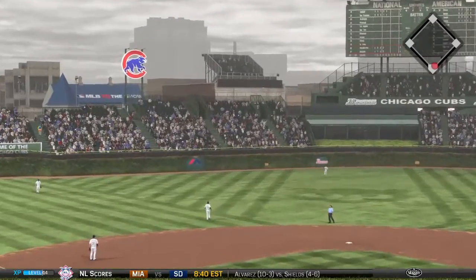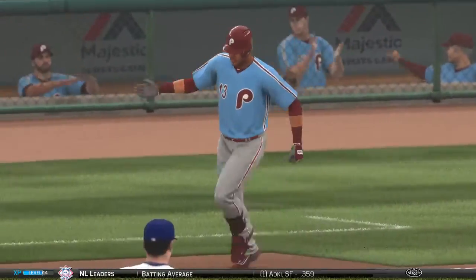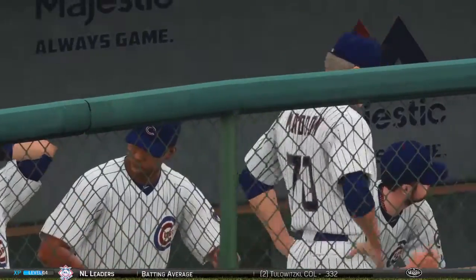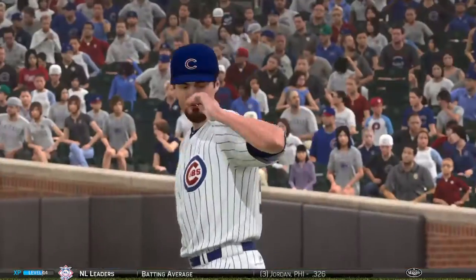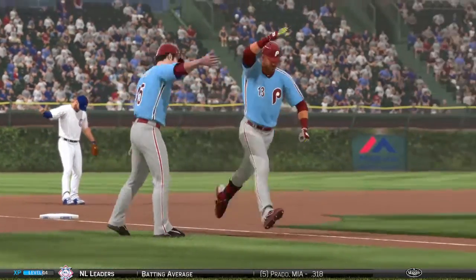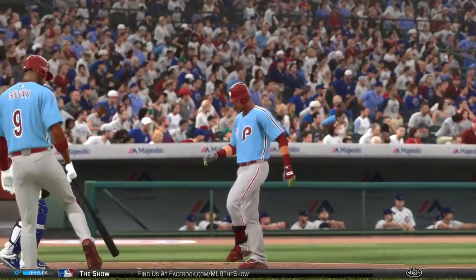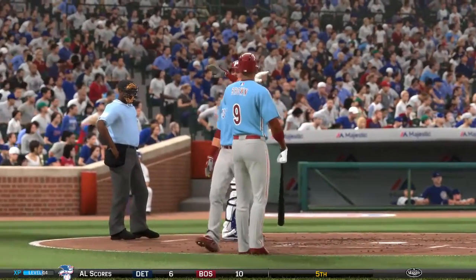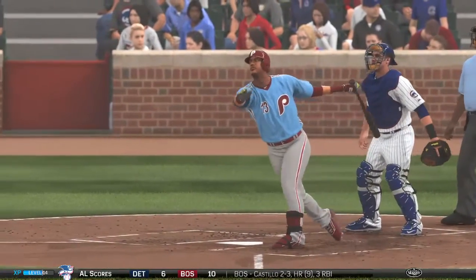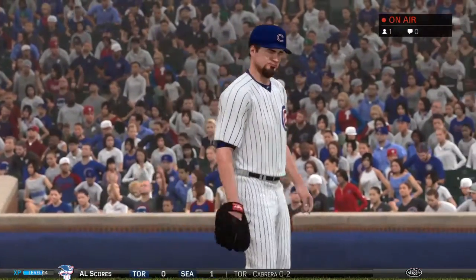Oh, and this fastball is belted to deep left center field. Does he have enough to get out of here? Yes, a home run. So a solo shot here to left center field. 8th home run on the season for him. As they get on the scoreboard here, it's 5-1. That pitcher's got to be thinking, how can I throw a pitch like that in this situation? That thing was so right down the middle, it absolutely got hammered, and he knew it as soon as he let go of it.